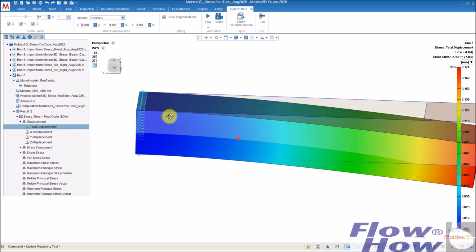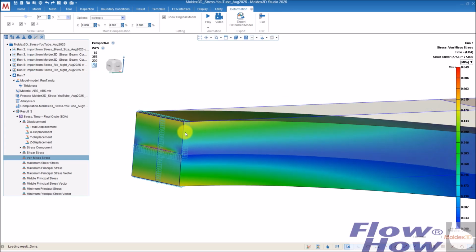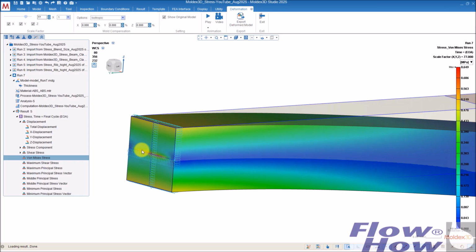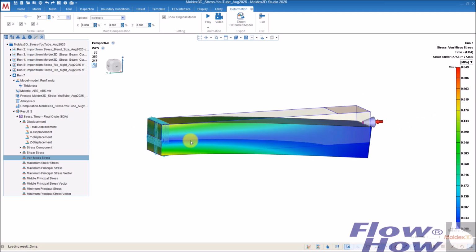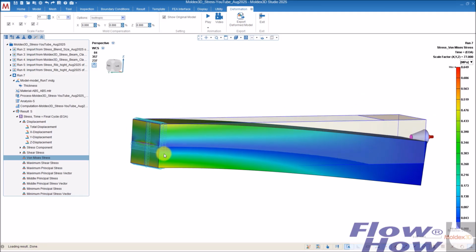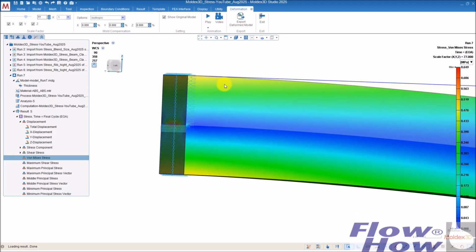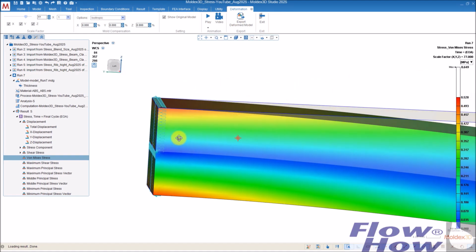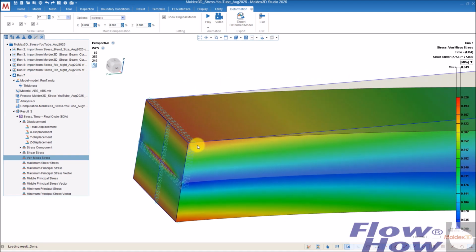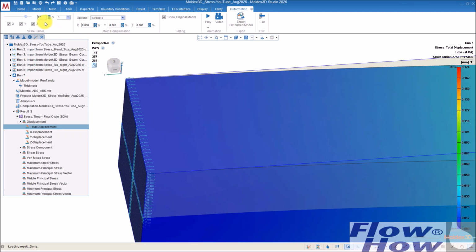So if I look at, let's just say, the von Mises stress, you can see I have no stress concentrations. I have a bit down here, so that's from the forces in this direction. Maybe I should have clamped it on more nodes to avoid this, but anyway, it's okay for this. I can just scale it and say I rely on these stresses because I don't have anything weird up here.